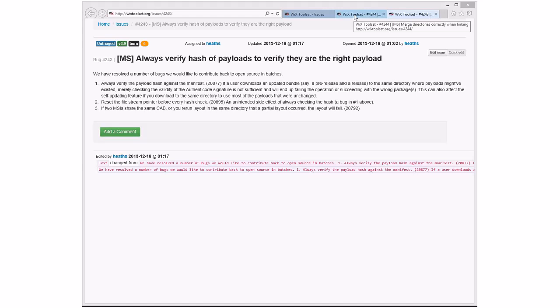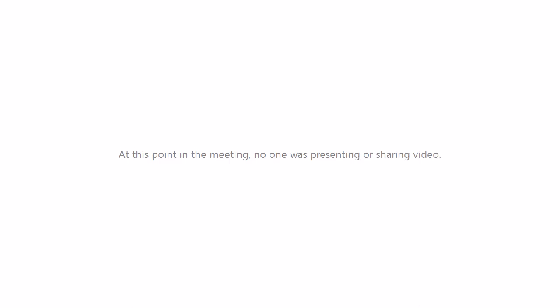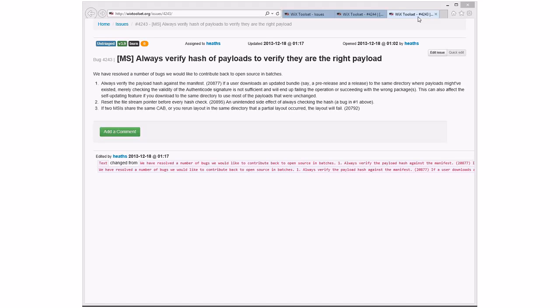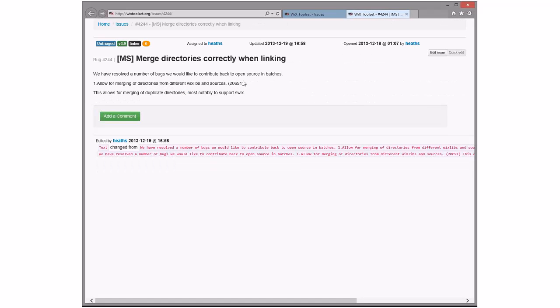All right. So Bob, what do we do with this bug? Do we leave it on triage until Heath gets back? Do we say no, and then Heath can reopen it for triage when he finds out more about it? Maybe just do that because if anything, it sounds like it's only the third option, and if that's not related to always doing the hash check, then I'll just open a new one anyway. All right, that sounds fine with me. That works.